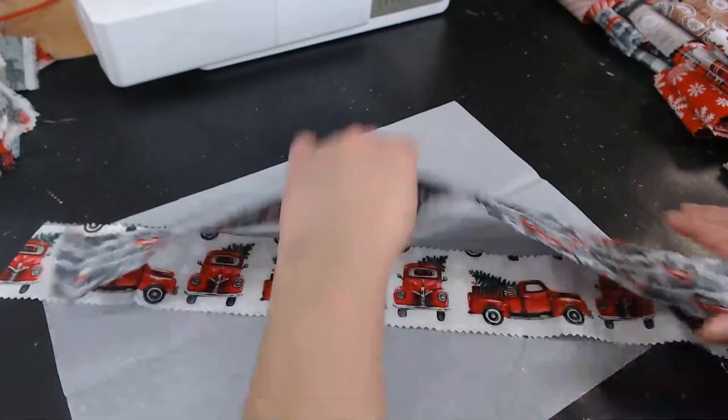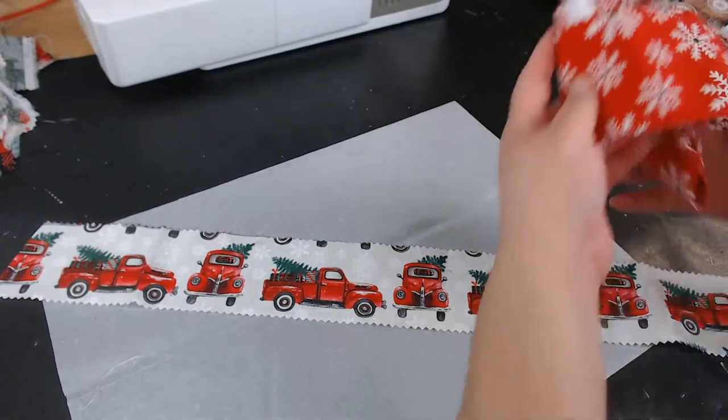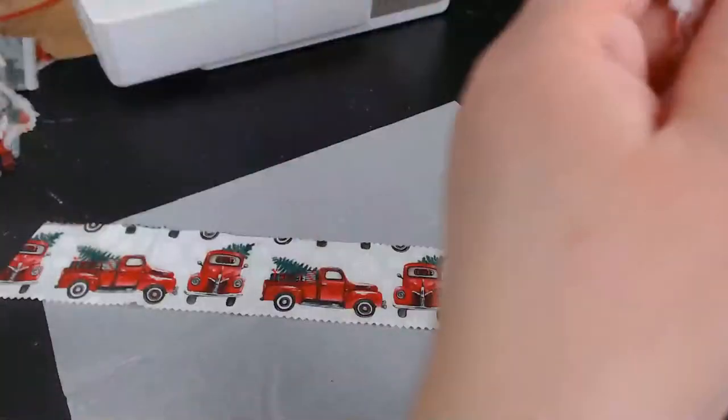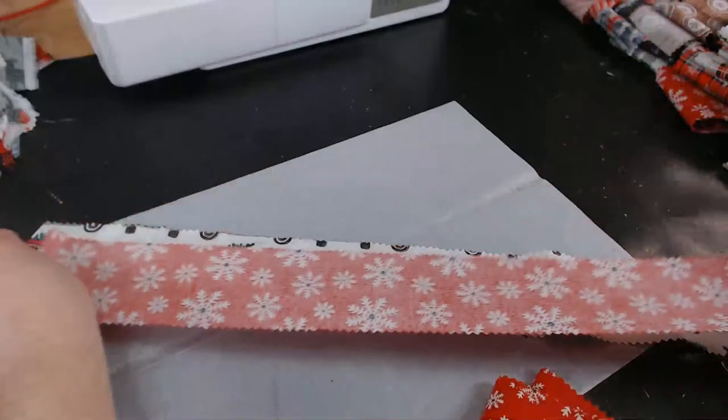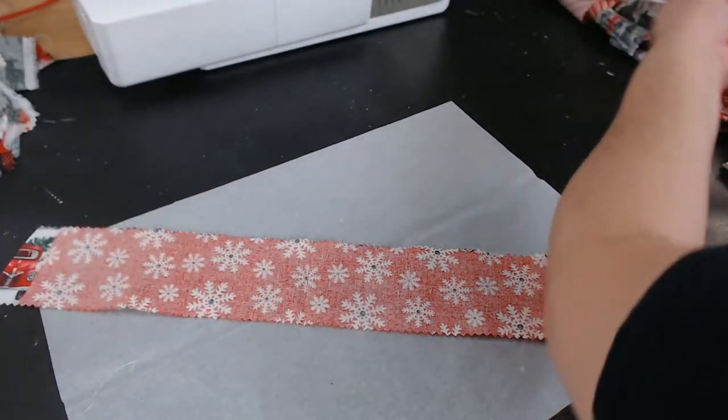But I think I'm going to do, let's do the snowflake one here on this side, because I don't think I have enough fabric to make it all car themed, like with the deer.